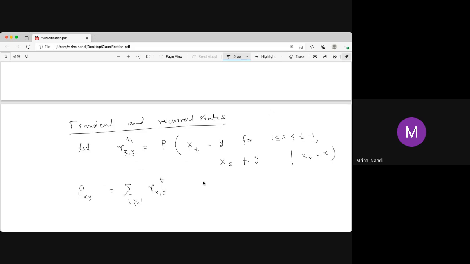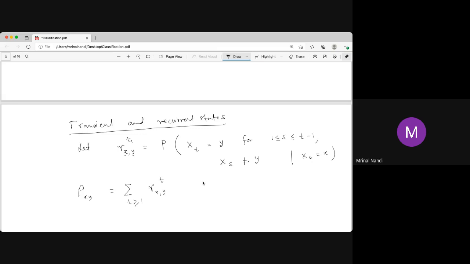What is the meaning of that? That means we start from x and reach y, for the first time at t = 1, first time at t = 2. That means at any time, not only the first time, it may be any time t greater than or equal to 1. So if it reaches y after 10 steps, it either reached y for the first time at 10 steps, or maybe in the previous 6 steps, or maybe 4 steps, it reached there first time.